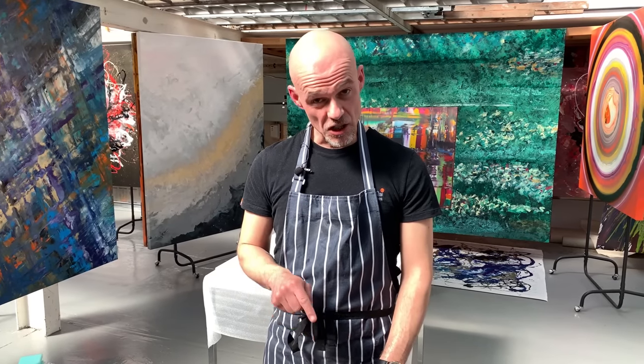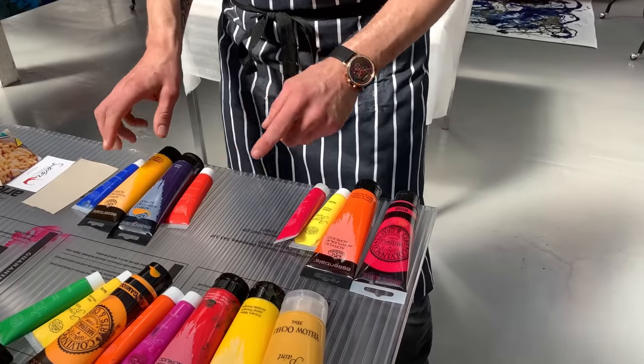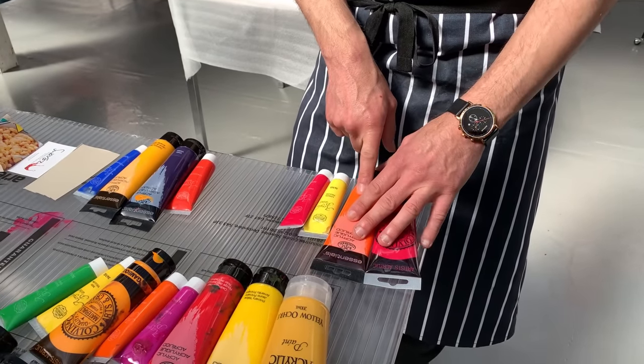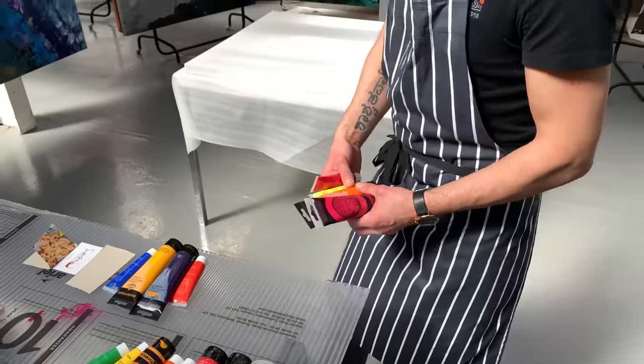So there are tools. Now these are the first set of colours that I'm going to work with. Actually put that there. So I've got a rose, a really deep orange, nice zesty lemon yellow, and a deep red. Okay, so let's get these over here.